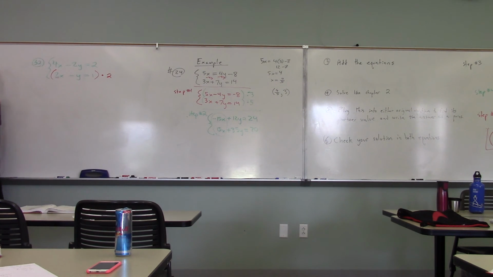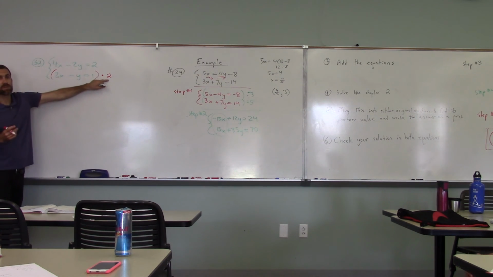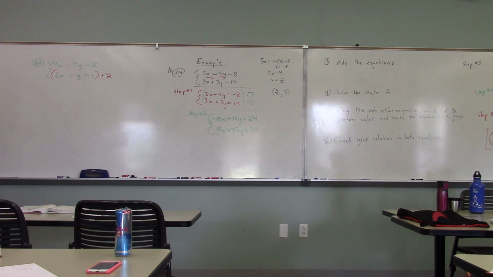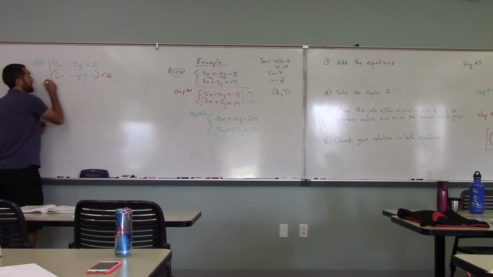And then we pause and we think, okay, wait a second, that's going to give me 4x and 4x, so that's not going to cancel. So instead of multiplying by 2, what am I going to multiply by? Negative 2. Yeah, exactly, there we go. And that aspect of what am I going to multiply by so I get a common denominator here, that's 4.3 right there.